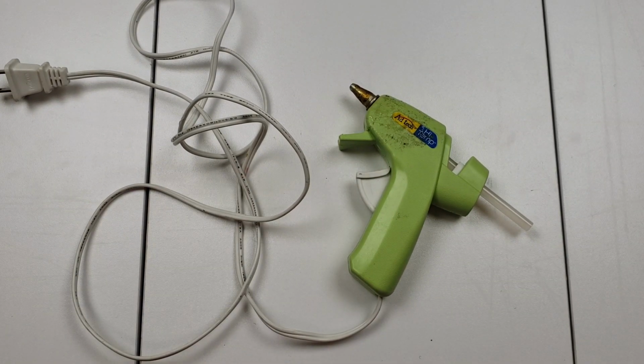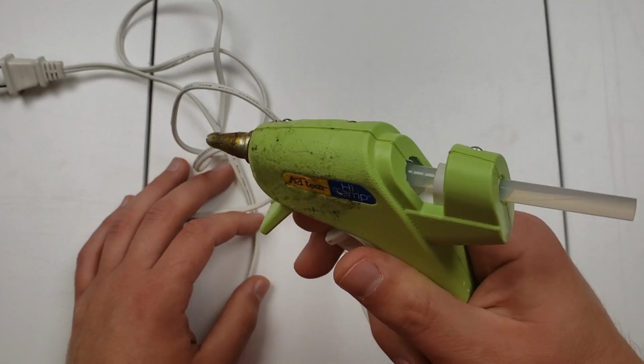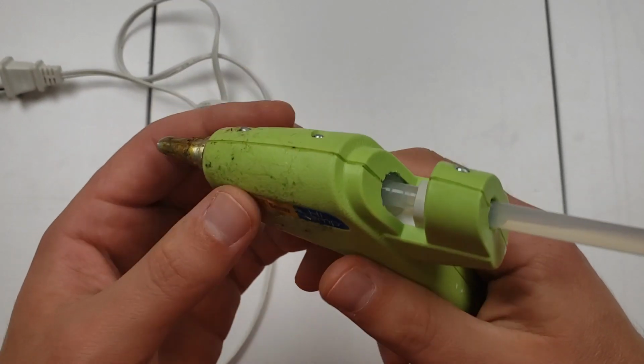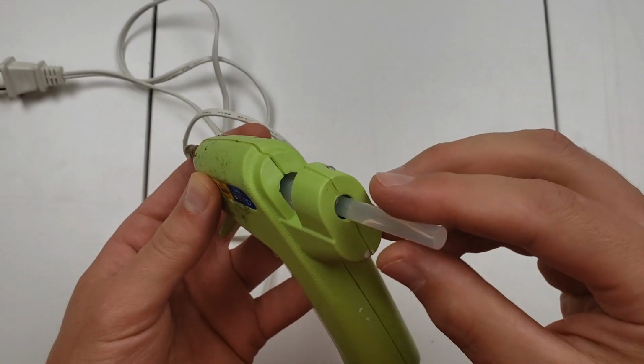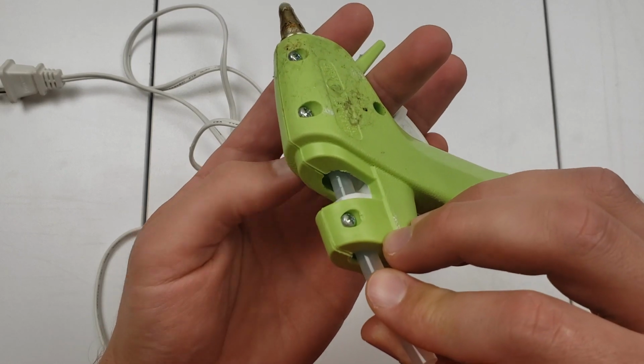You're probably here because you have a stuck glue gun. The symptoms of a stuck gun are that the trigger does not depress and nothing comes out of the nozzle when it's heated. Fortunately, this is an easy fix, and all you'll need is a Phillips head and a flathead screwdriver and a sharp blade.